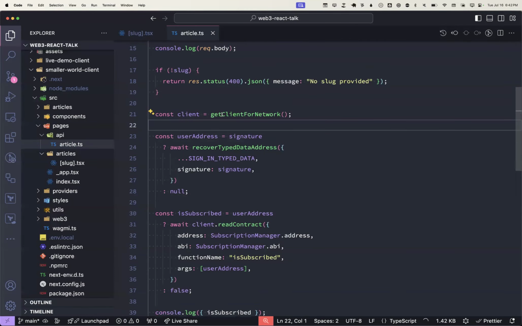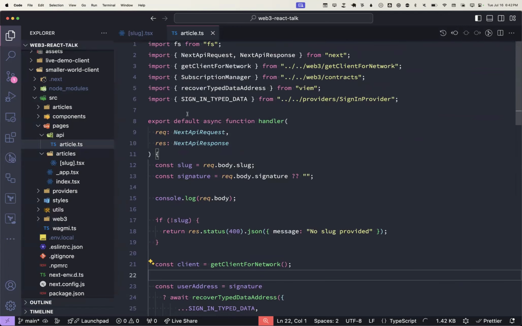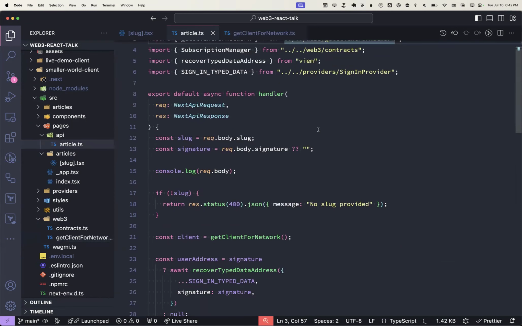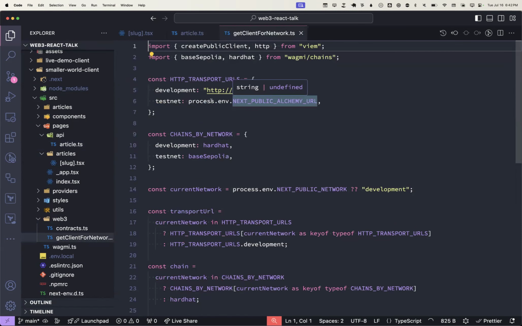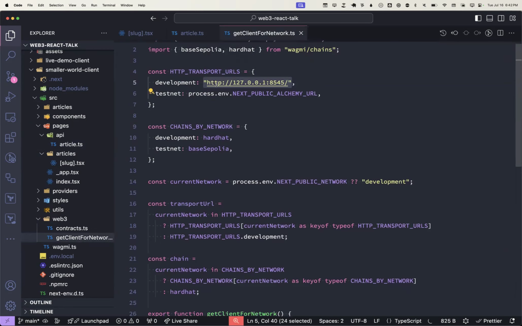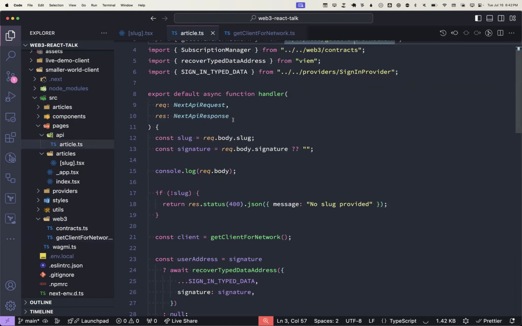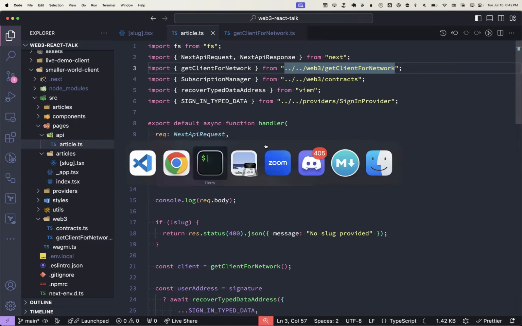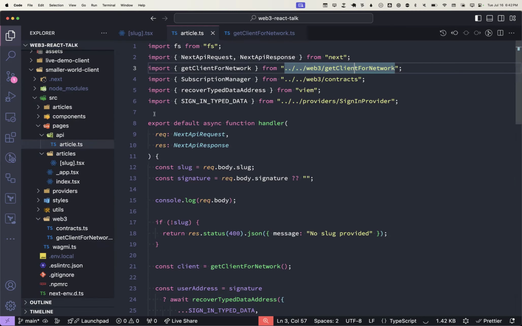Here we are creating a client using Wagmi and Viem. So like I said, those are the helpers that help us communicate with these nodes. Essentially what's happening is that I'm in development right now, so I'm saying, hey, go talk to this node. Its URL is localhost 8545. And then Wagmi and Viem know all the things that they have to do to be able to talk to that node that's running in my terminal right here. Because again, we deployed the contract to my local node.